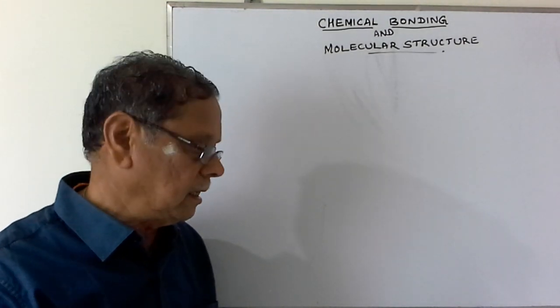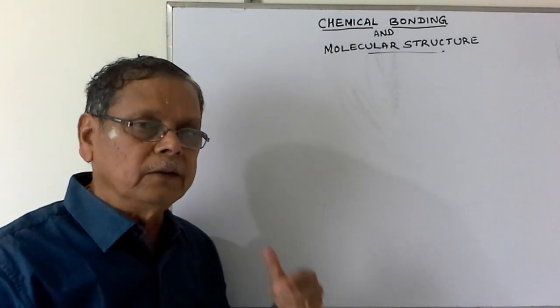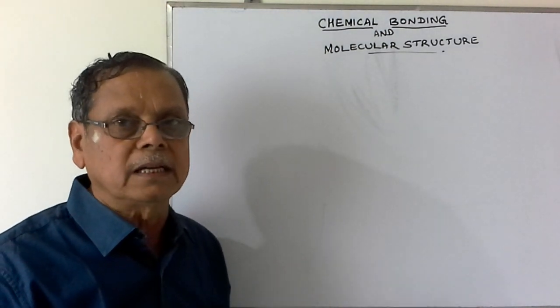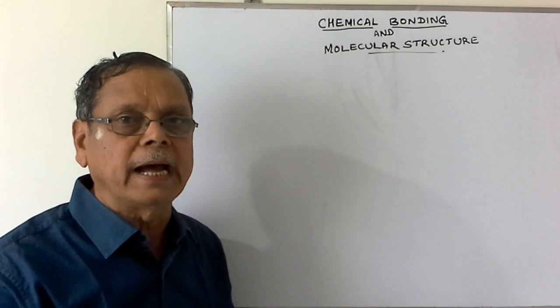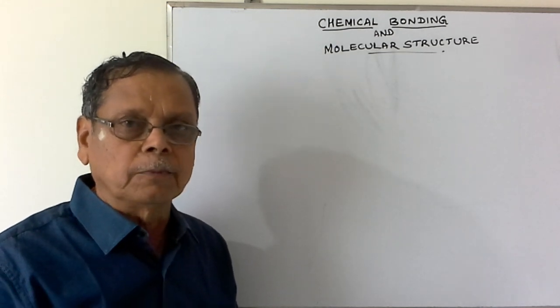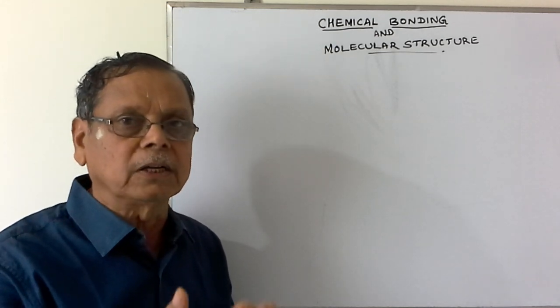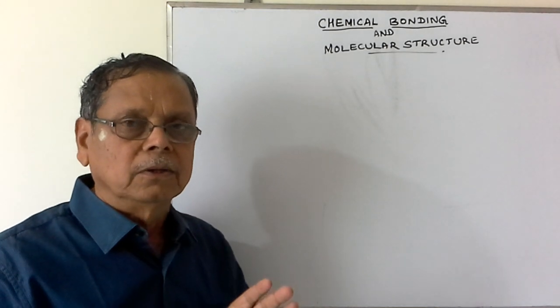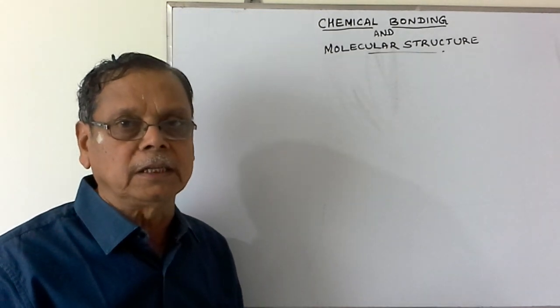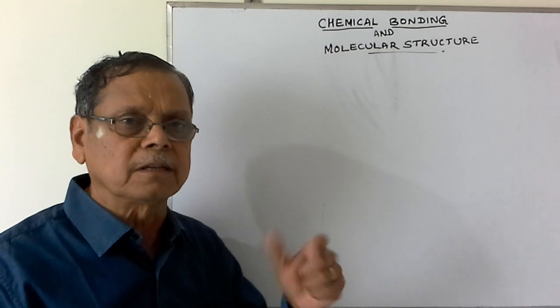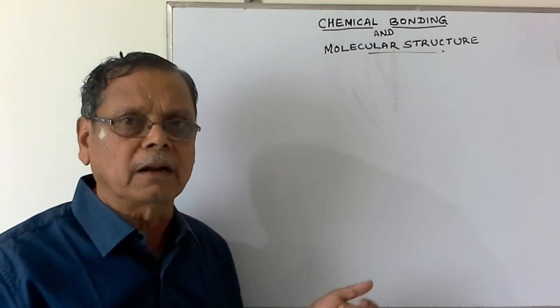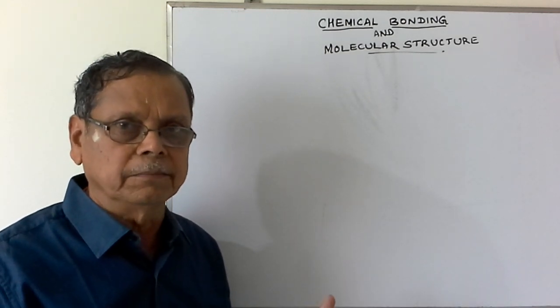So we will consider these topics, and then we will consider the formal charge on the central atom or different atoms present in the molecule. Suppose there is a carbon atom linked to another atom, then even though there is no actual charge present on the atom, for some purpose we need to calculate the charges on each atom.